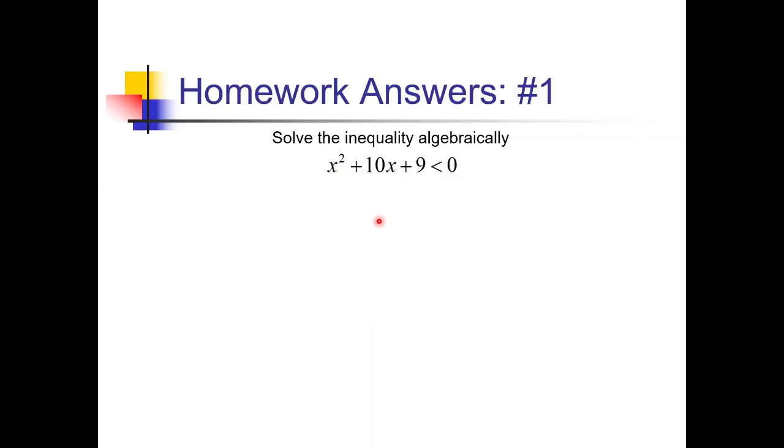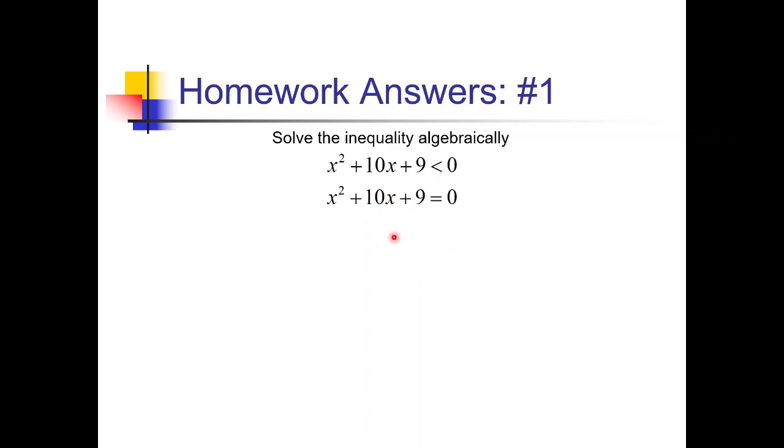For this problem, they want us to solve this quadratic inequality algebraically. So we're going to plot this on a number line and then write down a solution set that describes what we see. In order to do all this, we're going to do some sign analysis, and for that we're going to need to find values where this function equals 0. So let me pretend that this does equal 0, and then solve for the roots.